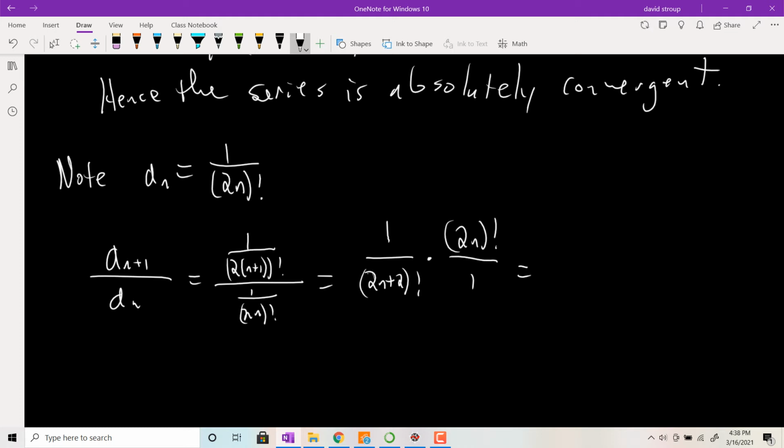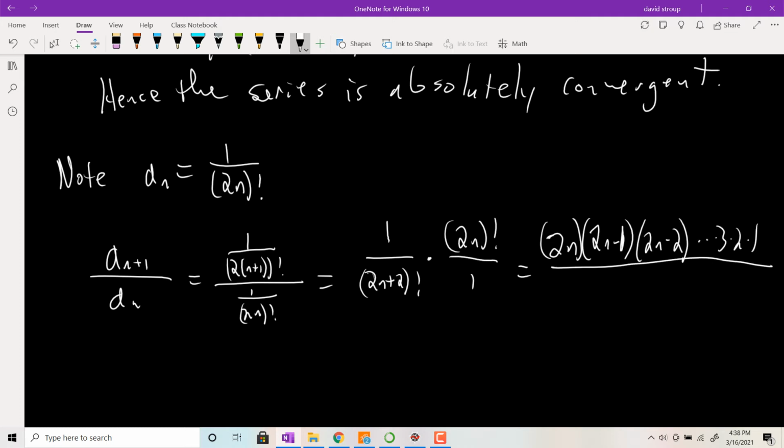Well, if you were to literally expand the factorial, going all the way down instead of just using the recursive definition, which you can use, it'll be easier with that, but let's expand it all the way down. So the first term is 2n. The second term will be 2n minus 1. The third term will be 2n minus 2. And then you go all the way down to 3 times 2 times 1.